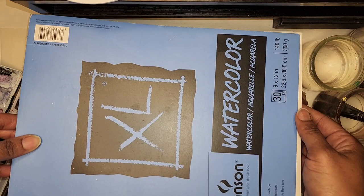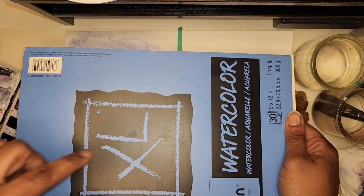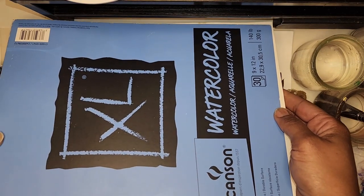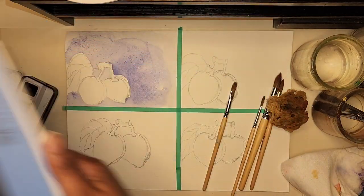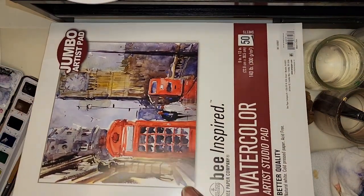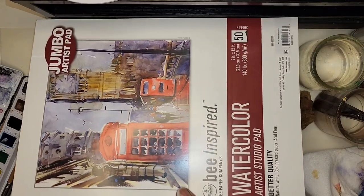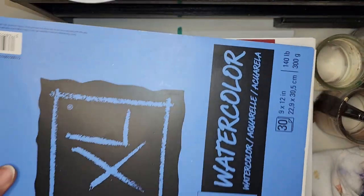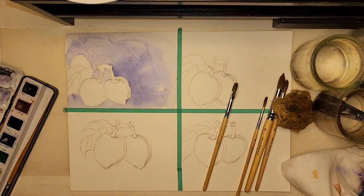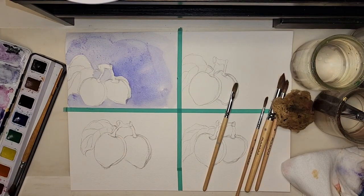It's the Canson XL, and I mainly use this when I'm just doing random work that I really don't care about keeping. And this one is a little better than the Canson XL, but this is not the one I'm using right now. This is the B Company. Right now I'm using the Canson. Okay, back to the work.